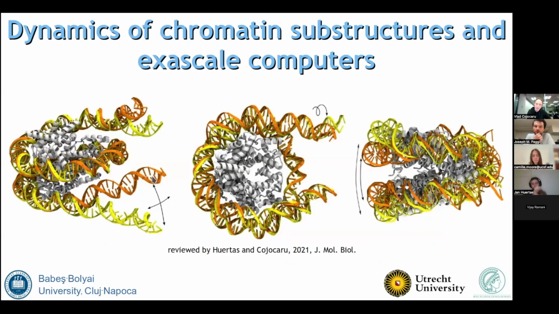Now, we reviewed a couple of years ago the motions that you can actually extract from such simulations. This would be this kind of breathing motion that Vijay also mentioned, right? So this kind of detaching of the ends of the nucleosome from the nucleosome core particle. But you can also look at the twisting motion in the nucleosomes. And sometimes you can also look at these intergyre motions, although for these classical simulations in which you don't apply any kind of force, it is a bit tricky because of the time scales that you are sampling. These motions happen on very long time scales.